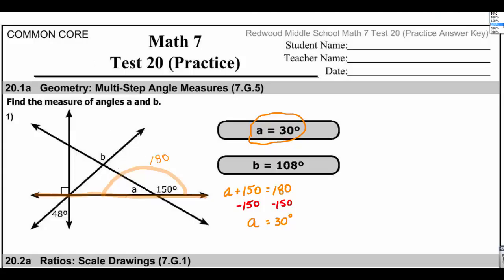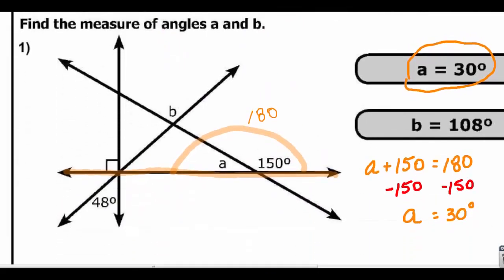Let's zoom in on our triangle here to do B. So we just figured that this is 30 degrees. This is 48 degrees. How do I know it's 48 degrees? Because I know that there's a vertical angle. I can see that these two lines cross, and these are on opposite sides of those crossing lines. So now I want to know, how much is angle X? The reason I want to know X is, if I can figure out X, I can figure out this one, which I'm going to call angle Y, and as soon as I know Y, I know B, because those are vertical angles.